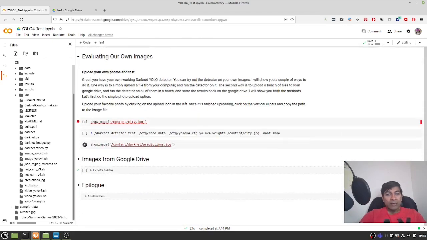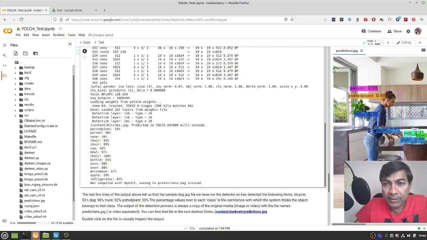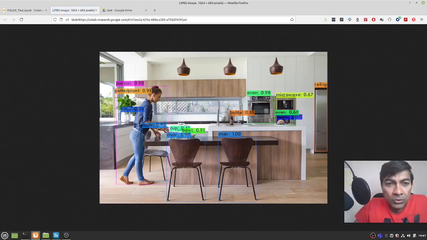But yeah, let's open the predictions.png file and see the results for ourselves. So this is predictions.jpg. There should be a predictions.png as well. Yes, I don't know why it says png here and jpeg here, but basically it's the predictions.png file. There you go. So you can see it has put bounding boxes around each of the objects.